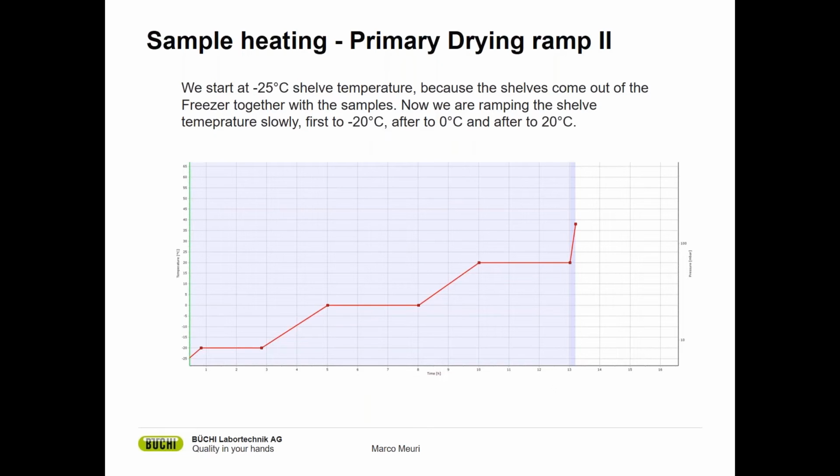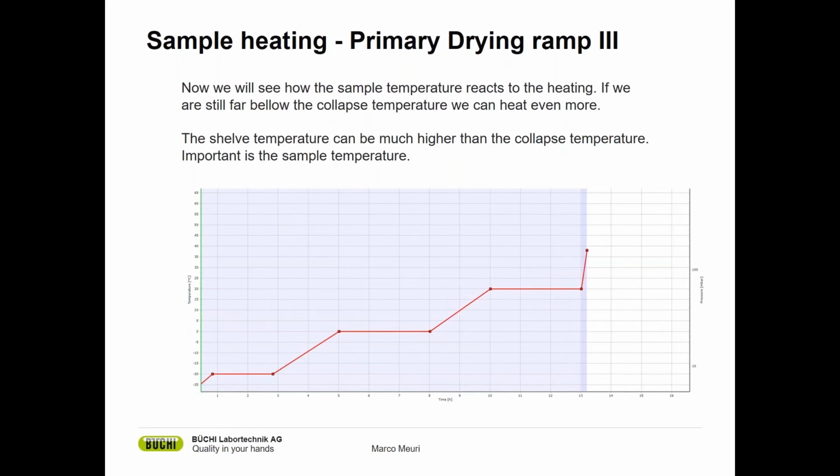Now, very important is this is not a cycle you will use for every sample or that is already optimized for your sample. This is just a screening cycle to see how your sample behaves when you apply energy to it. So what we will do is observe the sample temperature and see how it is behaving. At what level is the sample temperature? If it's getting too high, we will need to reduce the energy. If it's staying at a very low level, we can still increase the amount of energy we supply, and we will dry our sample faster.